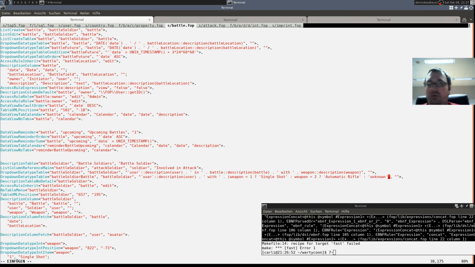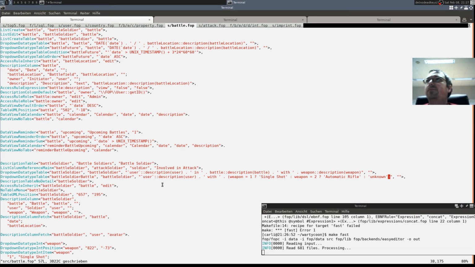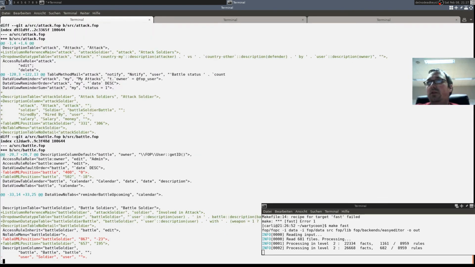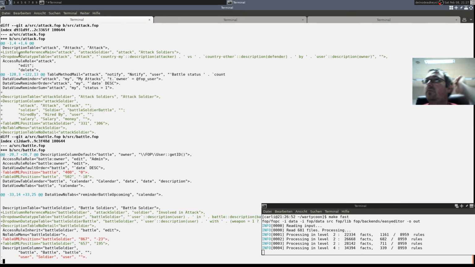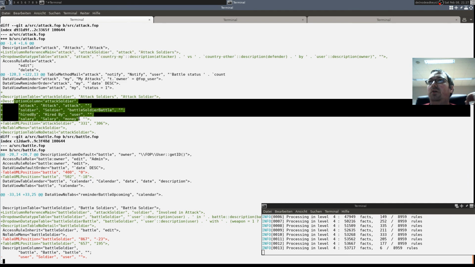We forgot to close our parentheses. Let's take a look at the div. We created attack soldiers, which are like a mapping from an attack to a battle soldier. Now it compiled very fine.